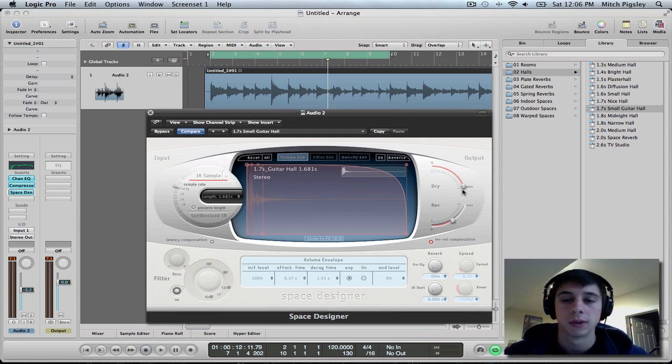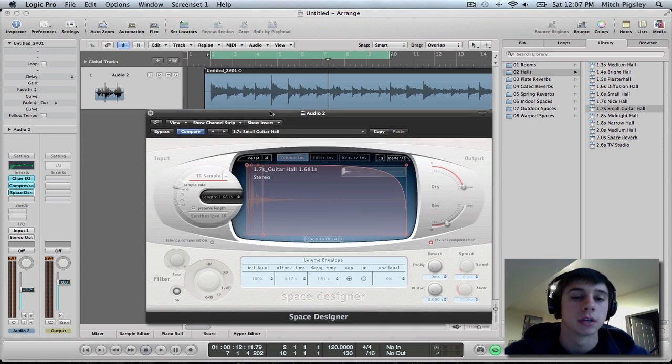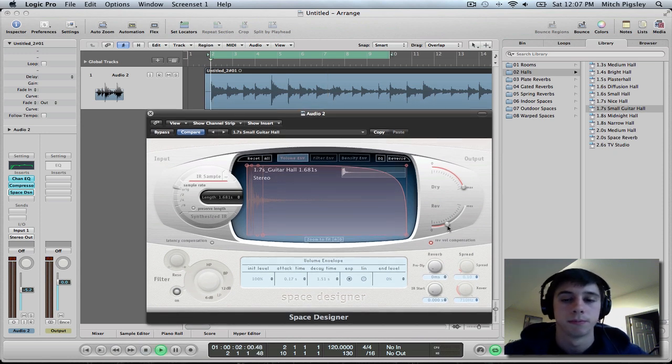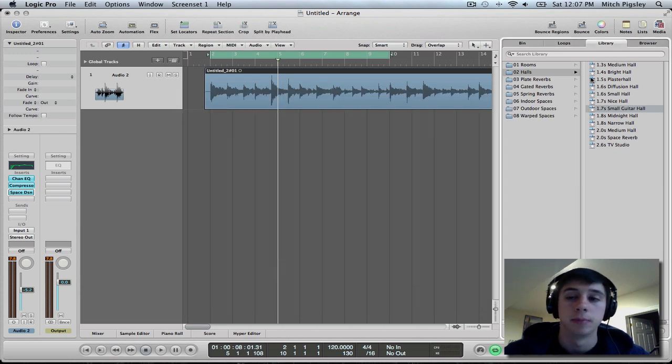I'm going to increase that dry to max, and that reverb needs to be sitting fairly low so that we get that reverb effect, but we can't really notice it too much. So let's edit that right now. All right, so I'm sitting about negative 20 decibels on that reverb track, which sounds perfectly fine and natural to me.